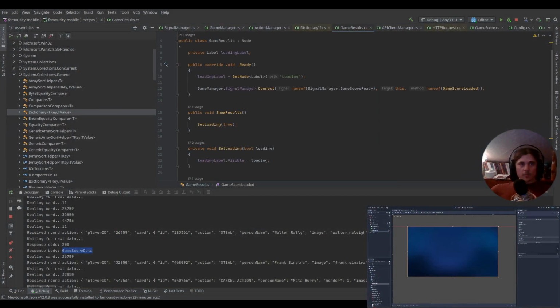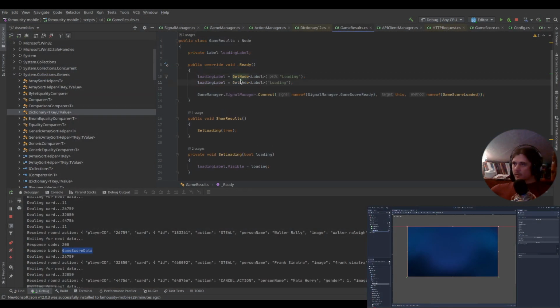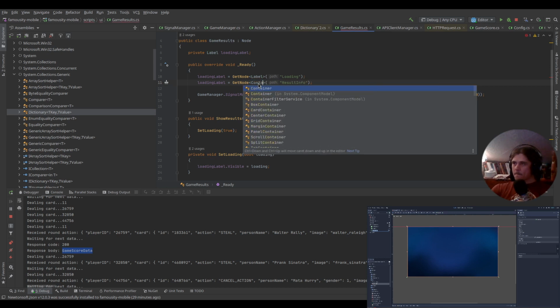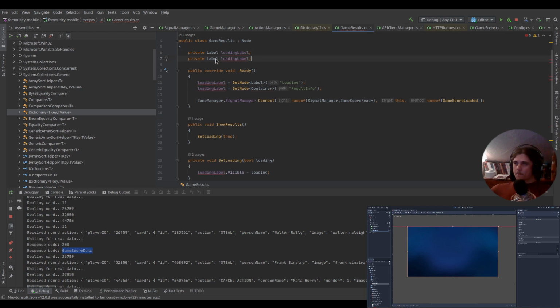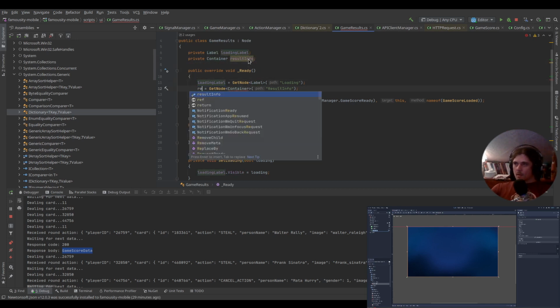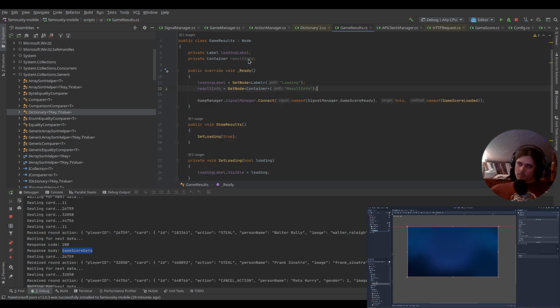So this one is called result info, and we will do the same here. So at first I will only have one step here, the result info.